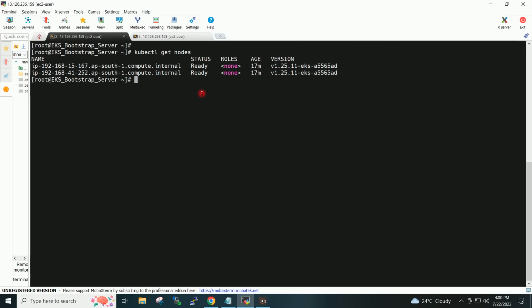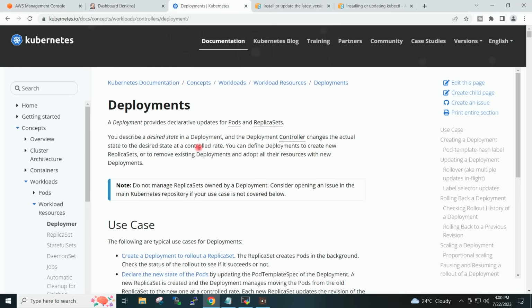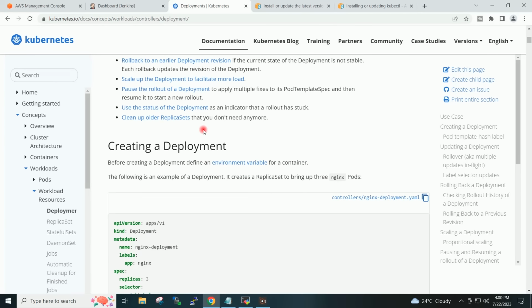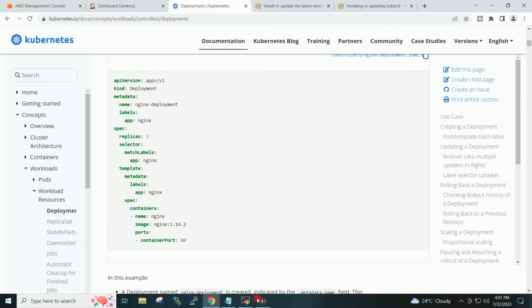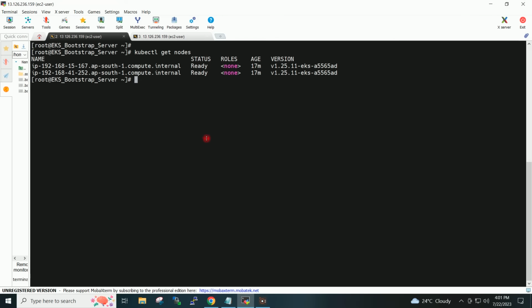The next task is to create the manifest file for the deployment. So you can refer this documentation for the creation of the deployment manifest file. I'm inside the root.